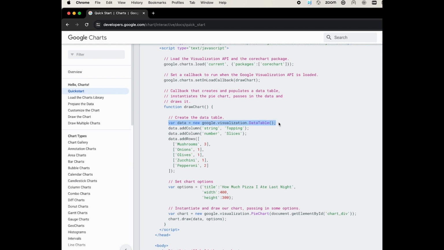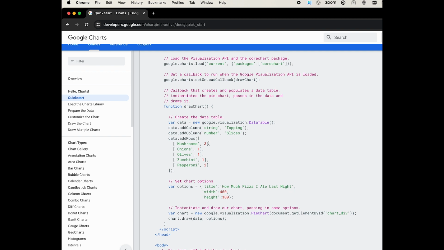Most commonly, you'll be putting them into this data table, and there's several ways you can interact with this. I will show you one way. Here what they're doing is first they're adding the columns, and to do that you first specify what type it will be, and then you will specify the actual name of that column, and then next they're adding in the rows, so your actual X points and then your Y values.